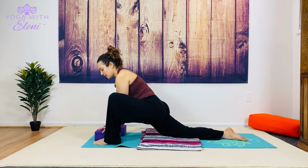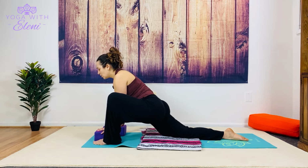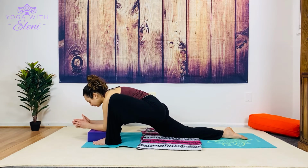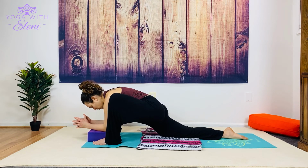We have forearm next to shin. Either we're propped up here on blocks and you're still moving forward with the heart. You can come down onto forearms if you'd like. And here we can soften the chin towards the chest.